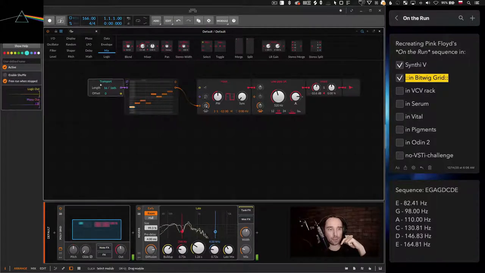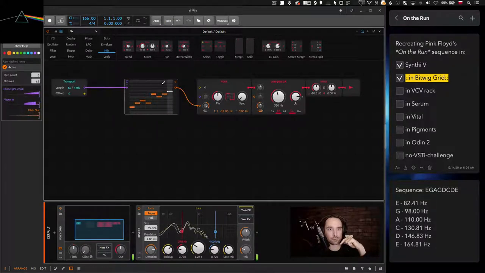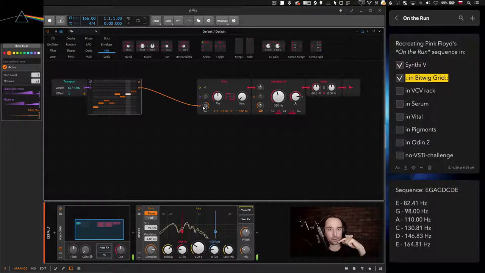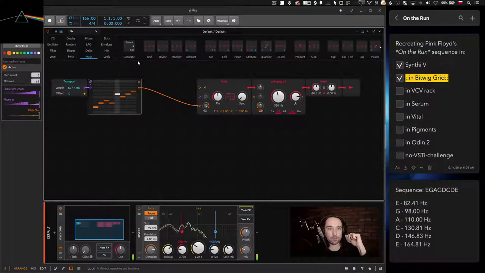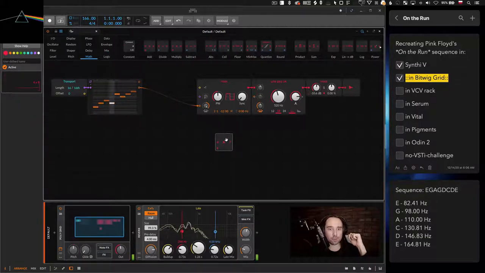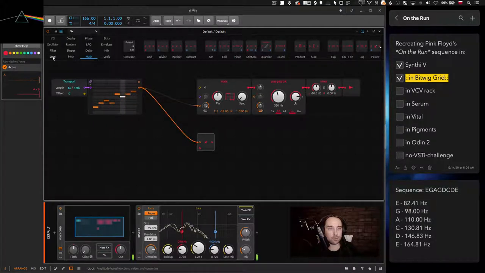So what they did is they took that sequencer voltage that goes normally to an oscillator and they ring modded. So ring modulation is just multiplication. We obviously have proper ring modulator in Bitwig, but I'm going to use just multiplication to prove my point. Now we're multiplying, what are we multiplying? We're multiplying that voltage by noise generator.